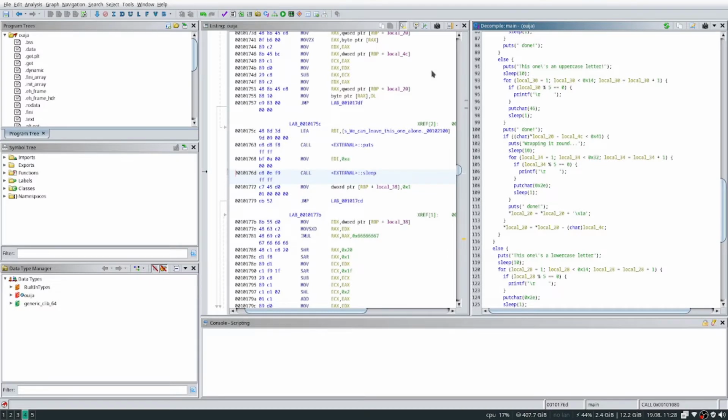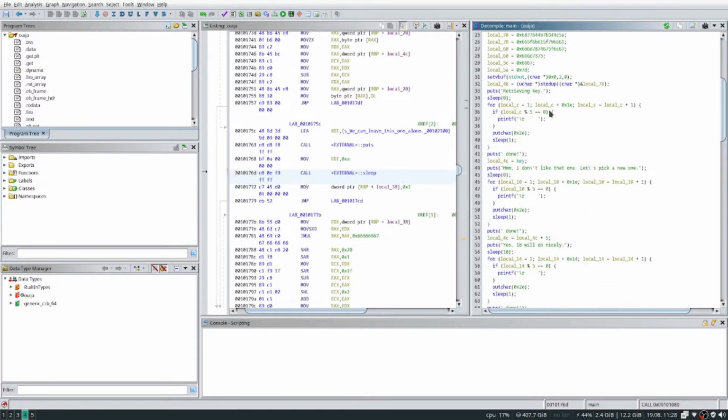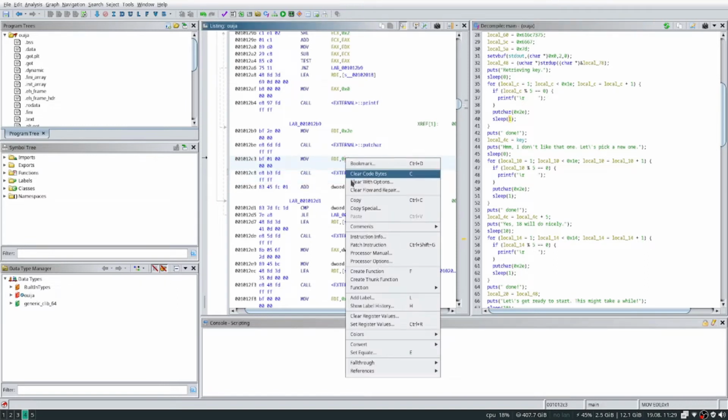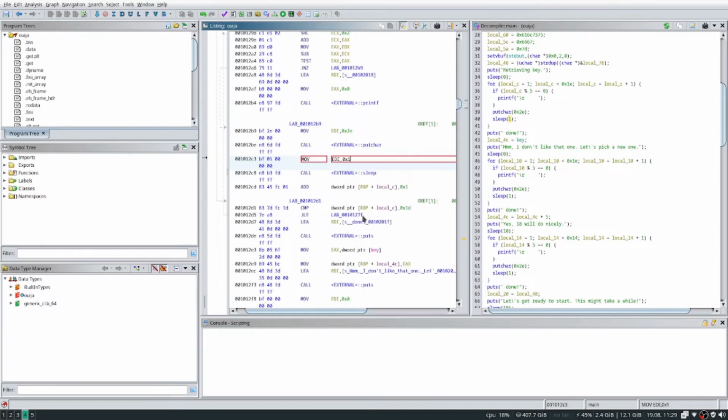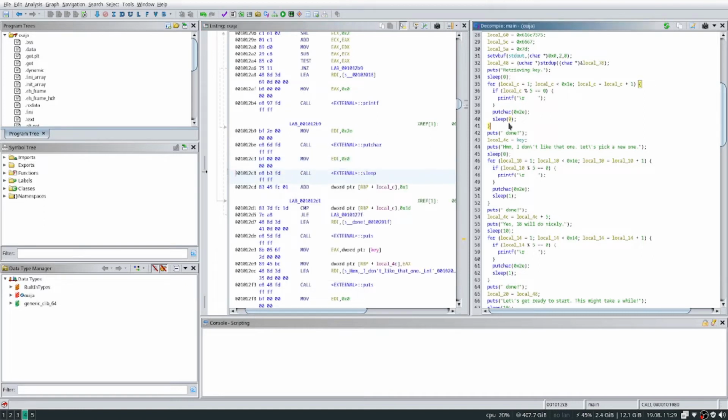There are two ways to solve this challenge. We could speed up the process of this program. There's a thing called patching in Ghidra, which, in reverse engineering, lets us change the values right here. Right now the sleep value here is 1, and we could change this one value so it happens quicker, by doing Patch Instruction and changing this to a 0 and then pressing enter. If you see right here, it got changed to a 0.